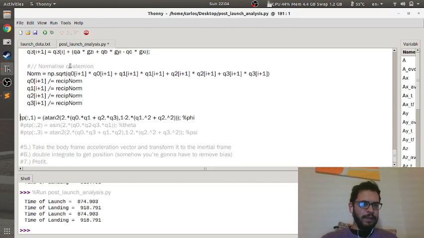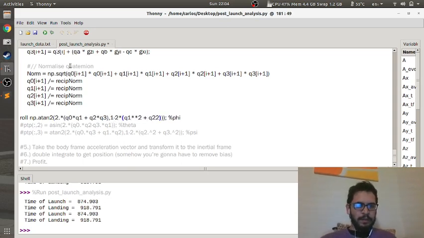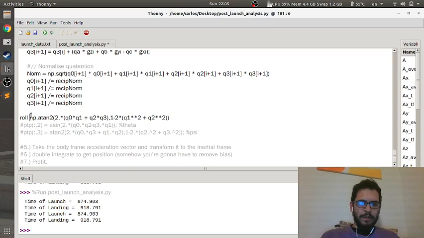Yeah, so I should just be able to say roll is np dot atan2 of 2 times Q0. I just need to get rid of these dots because that's a MATLAB thing. 1 minus 2, and then squared is a star star. And then I need to get my parentheses right. So that's right, and then there, and then that's it. Okay, and that's the roll angle. Oh, I need an equal sign. And I kind of want to multiply by 180 over np dot pi. Maybe not. Let's leave it in radians.